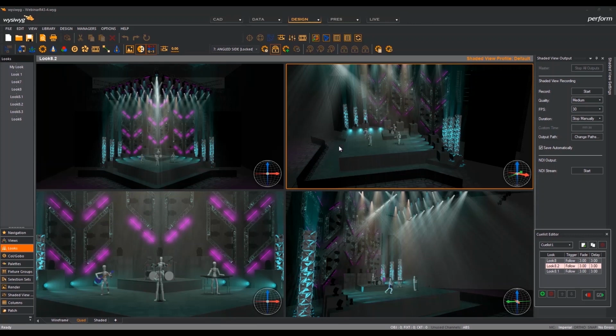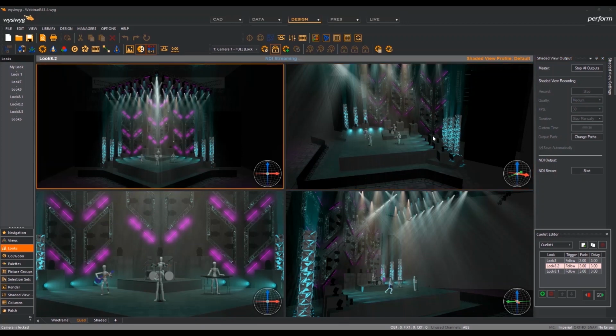Also, if I have NDI outputting here on my top right quadrant, and I wish to start recording, as you can see, it won't allow me to start recording because I have an NDI stream going on.